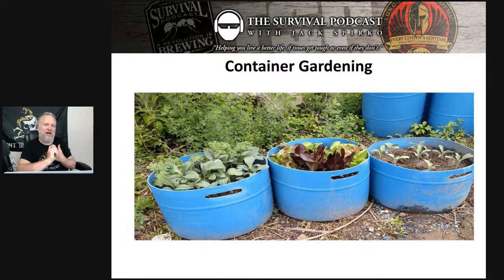I don't see anybody building a container garden that couldn't make it into a wicking bed or call it a self-watering container in some way, shape, or form. And I think that you should. I've also seen container gardening done where people get IBCs, cut them in half, flip them over. And so every IBC makes a big wicking bed. They're made to hold water. They work perfect. Again, you can facade them in and make them look like anything that you want.